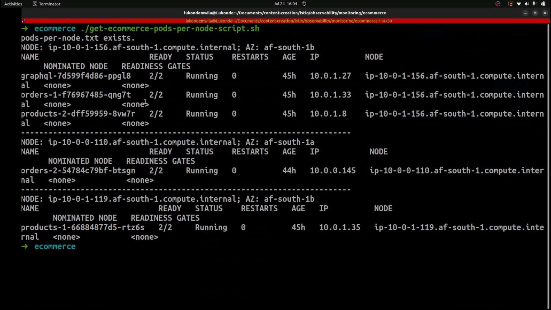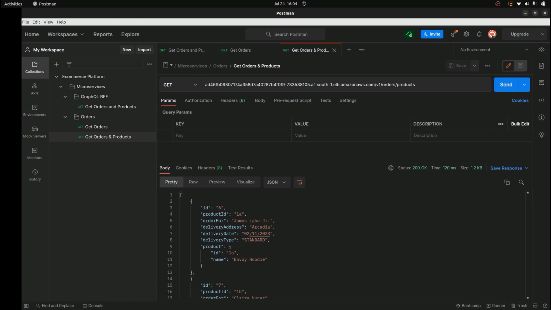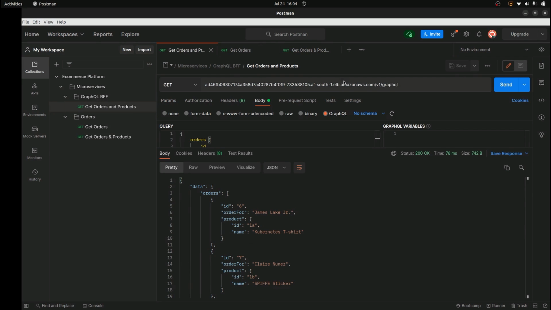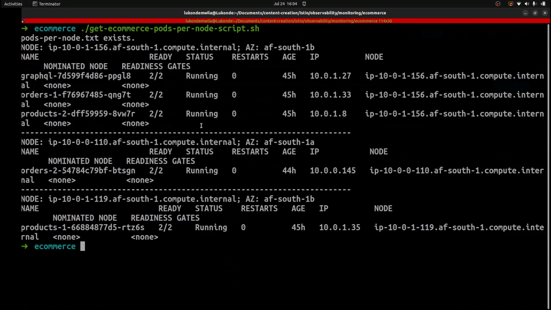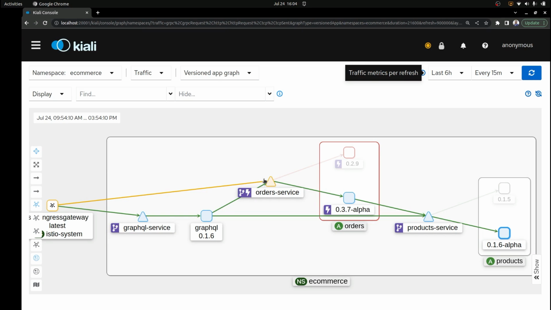But what about the traffic that goes through the GraphQL API? So now I'm going to talk about this particular endpoint. Well, we're actually going to see 100% success rate. Why is that? Well, I'm glad you asked. And I think for this, it'll be easier to actually come back to our traffic map. Remember, traffic that comes through the ingress gateway to the GraphQL service comes to the specific GraphQL API. The GraphQL API first communicates with the orders service, which essentially proxies traffic between these two different replicas.